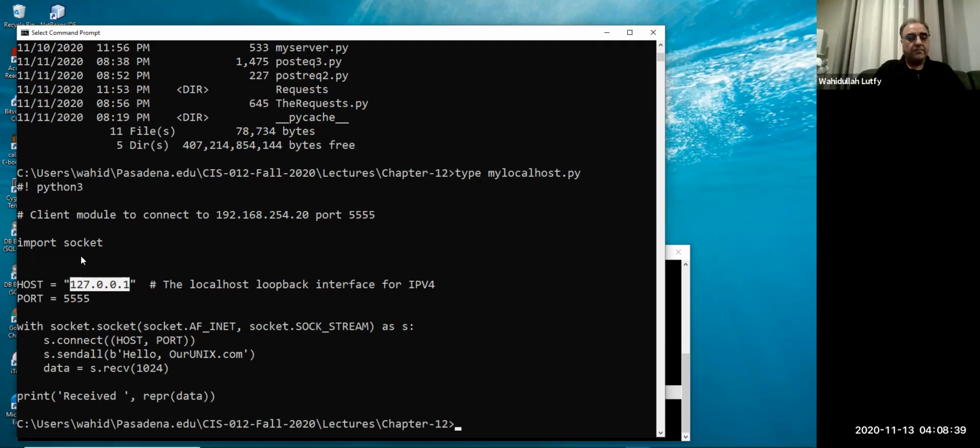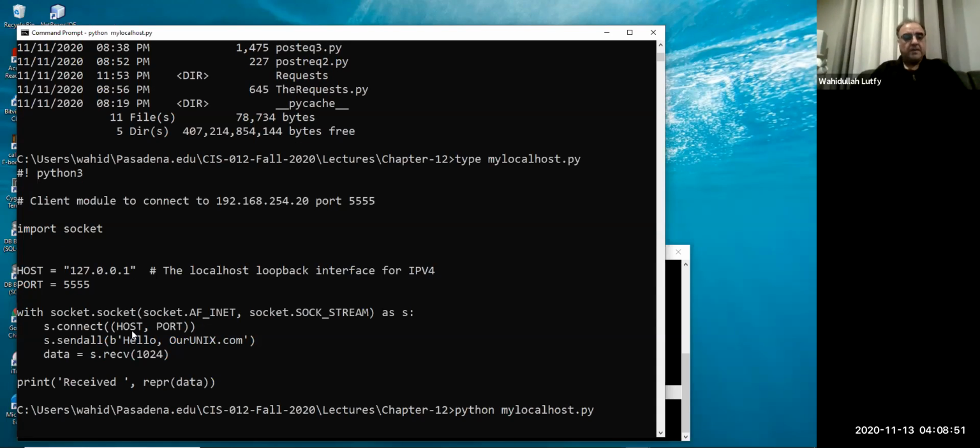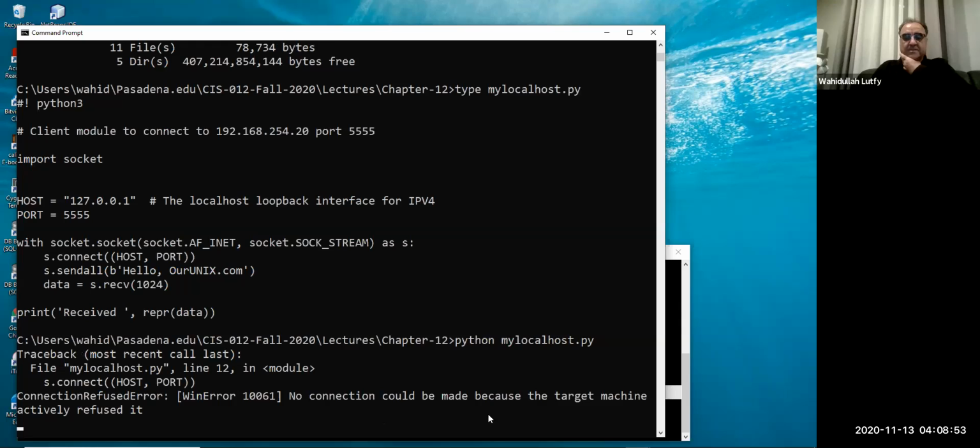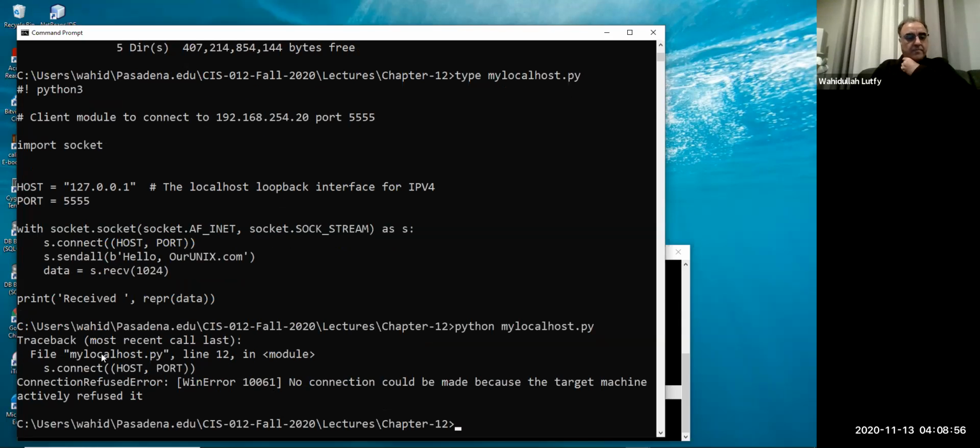And then here, I'm going to just run my server, python mylocalhost.py. And right here, this is basically doing my localhost.py connection to the host.